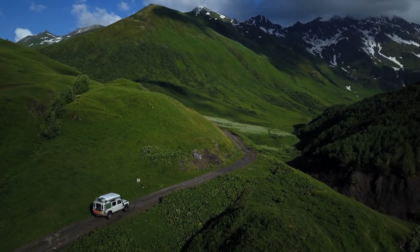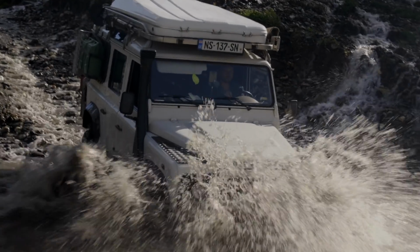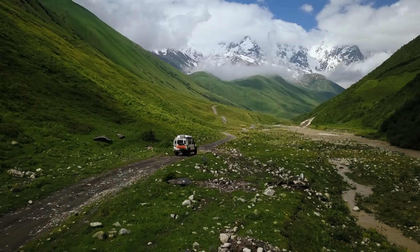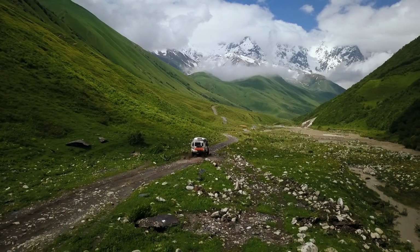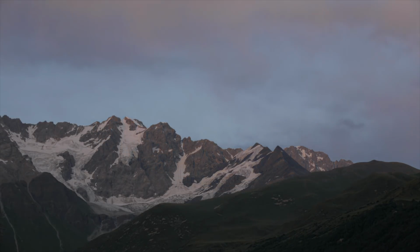Over a period of a few years, I'll be driving it to Mongolia. That's a long trip, and the aim of it is really the journey. Along the way, I'm taking this mobile home and office to some beautiful places, to have some peace, quiet, and inspiration. And these places are great for some photo editing and writing.